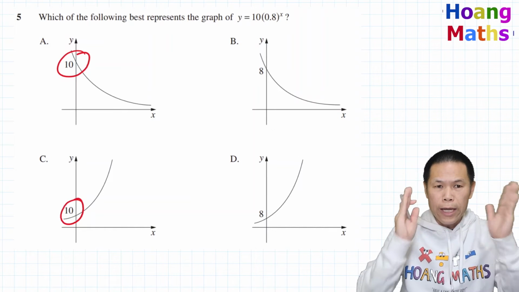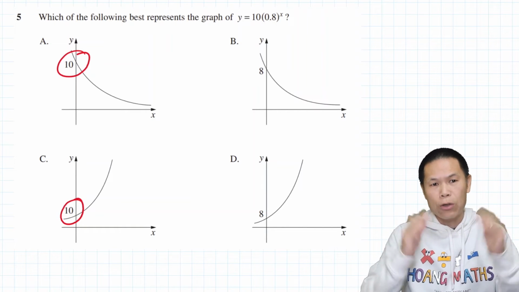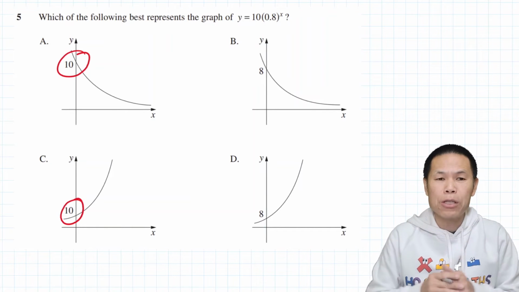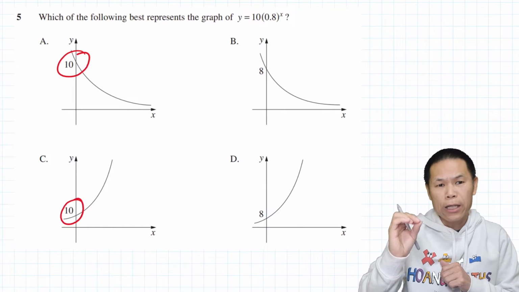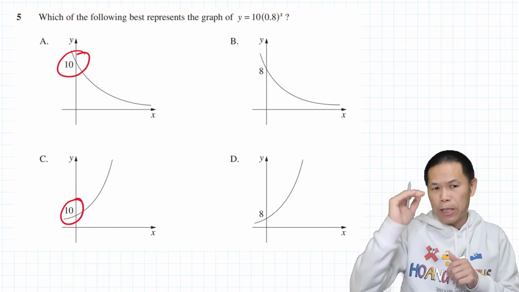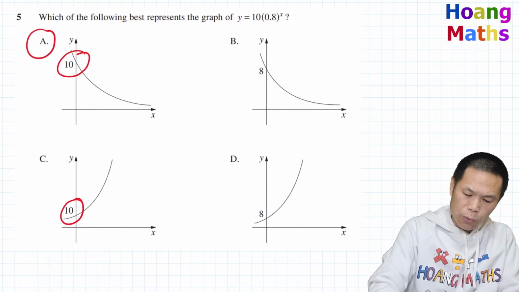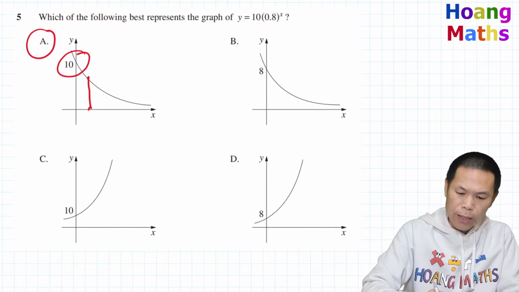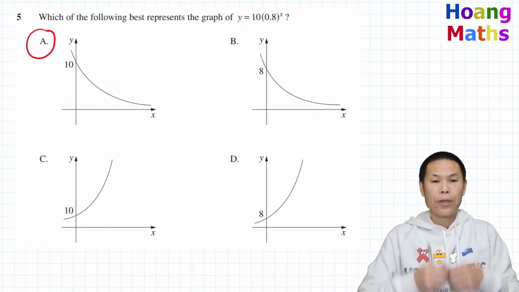Then we need to think a little bit further. The easiest way is to choose a number, any number that's after 0. Let's say x is equal to 1. So 0.8 to the power of 1 is 0.8, and 10 times 0.8, because 10 times a number that's less than 1, or between 0 and 1 if you like, the numbers should be lower. So when x is 1, y must be lower than 10. So the answer should be A here, because when x is 1, roughly, the number will be less than 10. So it's decreasing, okay? In other words, the graph is decaying, if you like. So therefore, the answer is A. There you go.